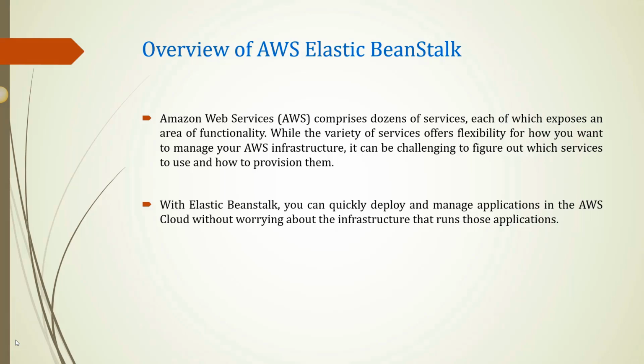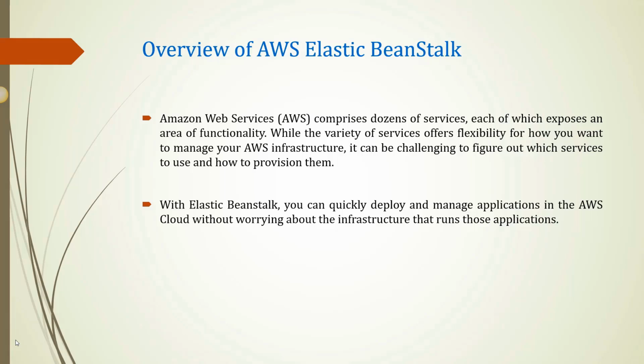So AWS Elastic Beanstalk reduces the management complexity without restricting choice or control. You simply upload your application and Elastic Beanstalk automatically handles the details of capacity provisioning, load balancing, scaling, and application health monitoring. AWS Elastic Beanstalk supports applications developed in Java, PHP, .NET, Node.js, Python, and Ruby, as well as different container types for each language. A container defines the infrastructure and software stack to be used for a given environment.